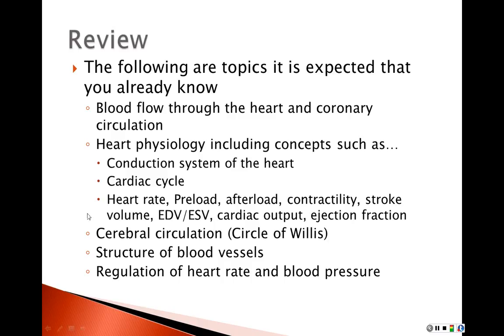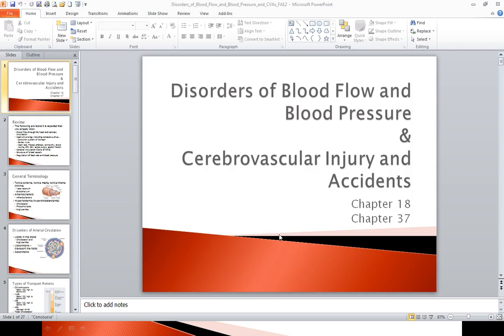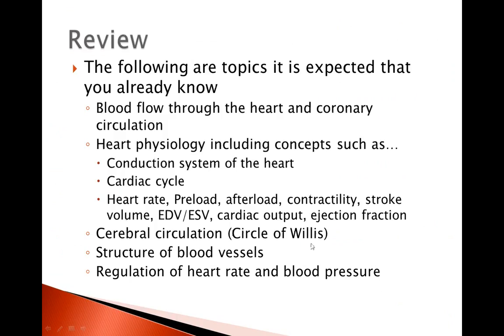And then some very important concepts: preload, afterload, contractility, stroke volume, EDV and end diastolic volume, ESV and end systolic volume, cardiac output. The EDV is end diastolic volume and ESV is end systolic volume. Those two values, the difference between EDV minus ESV, is going to give you stroke volume. Cardiac output is a function of the heart rate times the stroke volume, and then ejection fraction is that percentage of the blood ejected from the heart with each contraction.